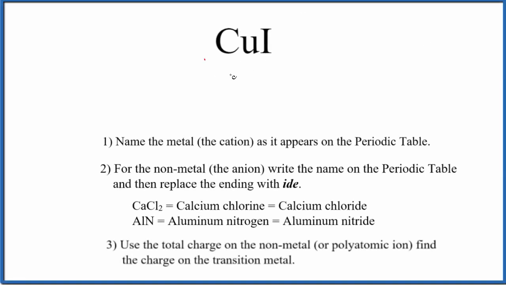Let's write the chemical name for CuI. First, we'll note that copper is a transition metal, and iodine is a non-metal. Metal and a non-metal, that's going to be an ionic compound.